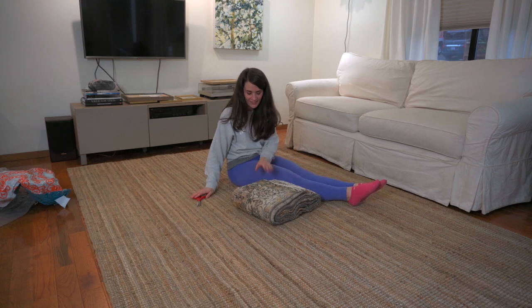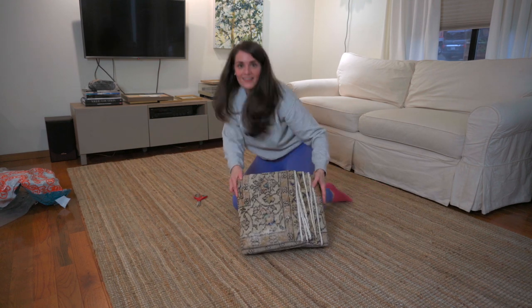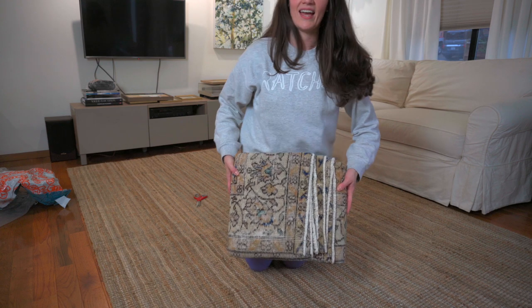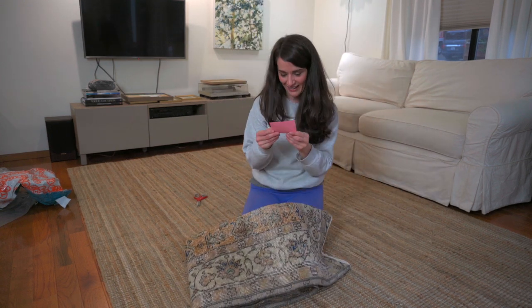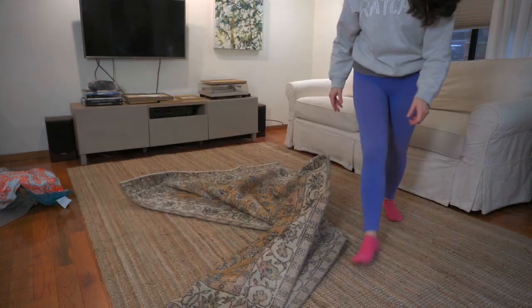Oh my gosh, I'm loving the colors, especially with the jute. Look how these look together, you guys. Oh my gosh, there's a handwritten note in here. They threw in a little coin purse.